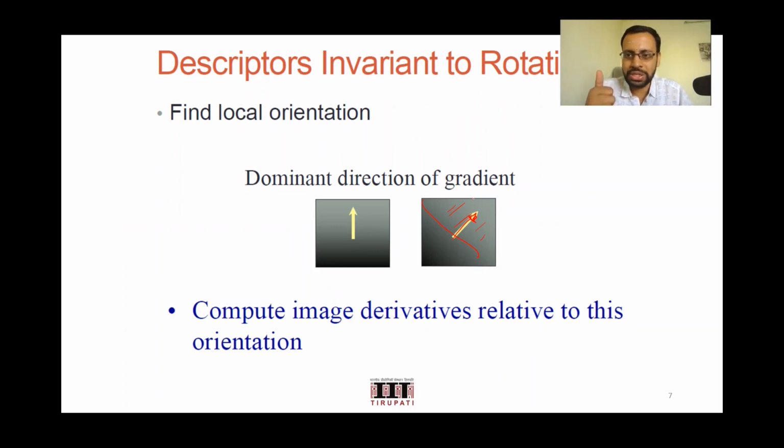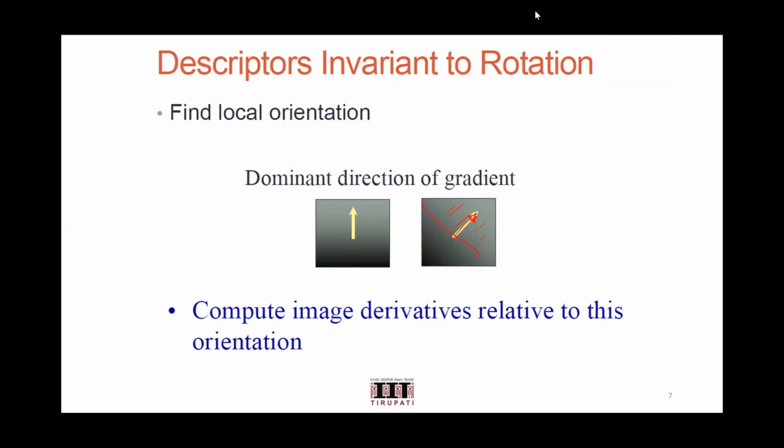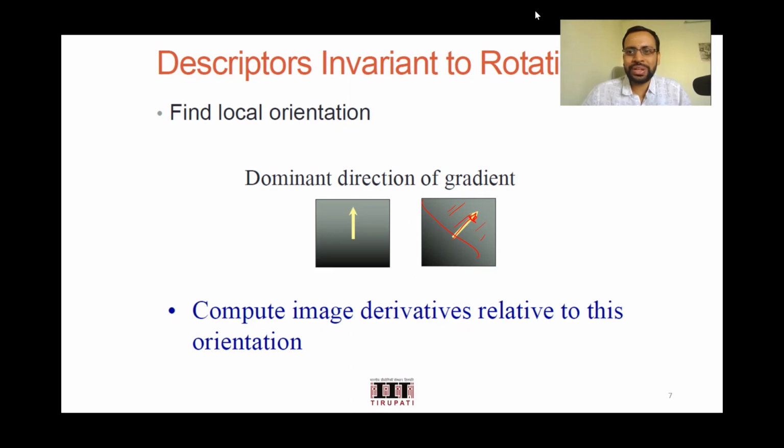Now the question is, given a patch in your image, how do you figure out what is the dominant orientation? That's the question you need to answer. Identify some gradients, or just the edges within an image, and then we can sum up the gradients, and whichever resultant gradient is pointing to, that could be. Can you be more specific? Basically you need to work on gradients, that's for sure. Correct. And now, I'll give you this patch. How do you figure out which is the dominant orientation?